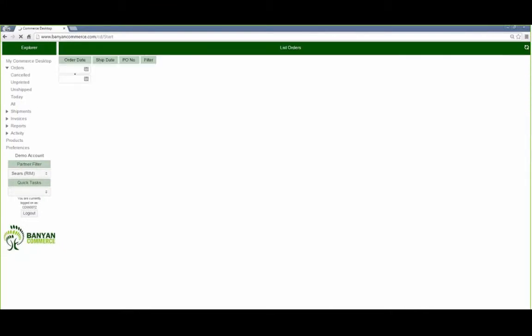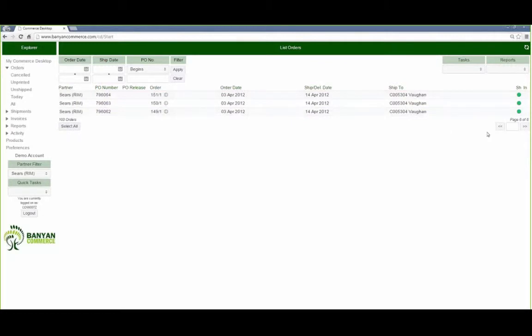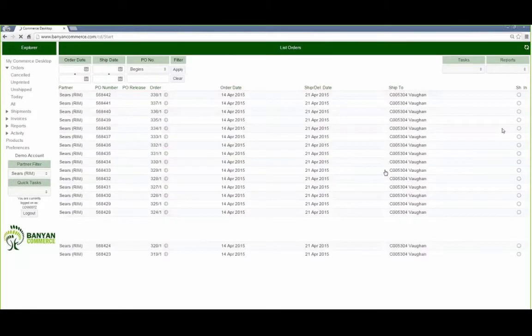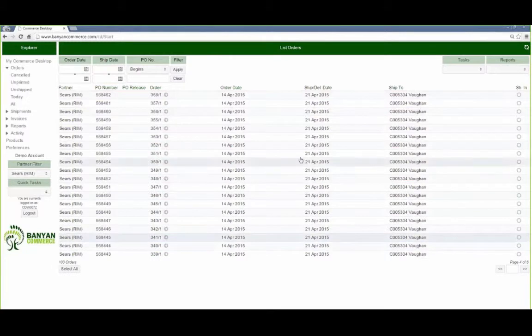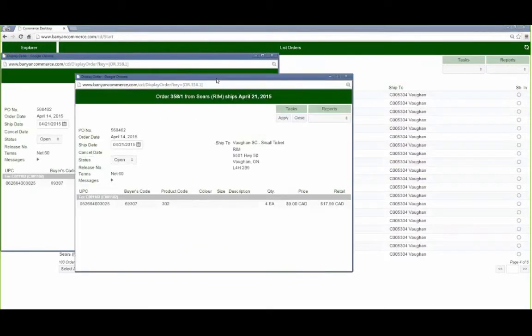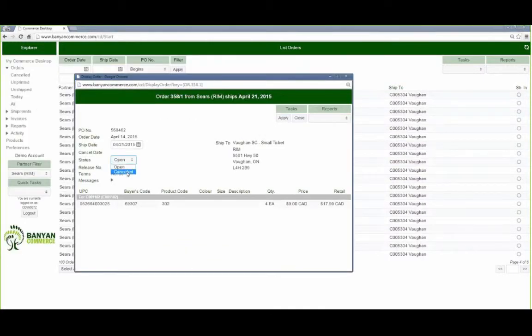Now the other thing to do is, let's say you have the order, you reviewed it, and you are to cancel the orders for a JIT. What you can do is just open the order, and there will be a status here, which is canceled. To finalize this, all you need to do is click on apply, and that'll cancel the order. That'll generate that change.